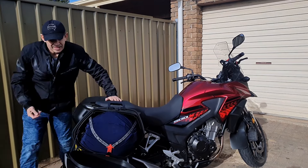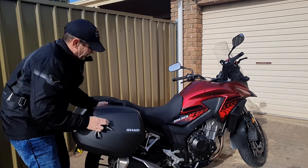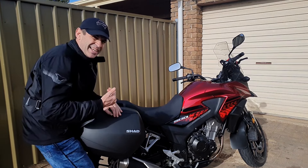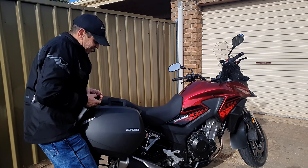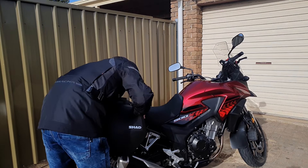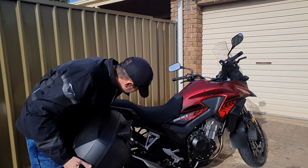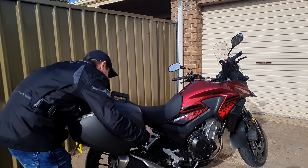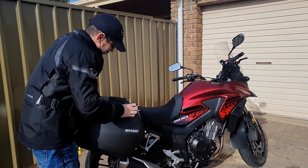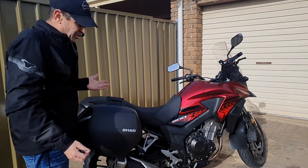Now I'm going to show you how they come off. It is a little bit of a squeeze, but to come off, basically once you've unlocked them, there's a bracket underneath and you just activate that — it withdraws the bracket — and with a little bit of elbow grease it can do this. To put it on again, it's just the reverse of that. They are a little bit stiff at the moment because they're new. Then I've just got to work the clip underneath by depressing it again, and it's not that big a problem.